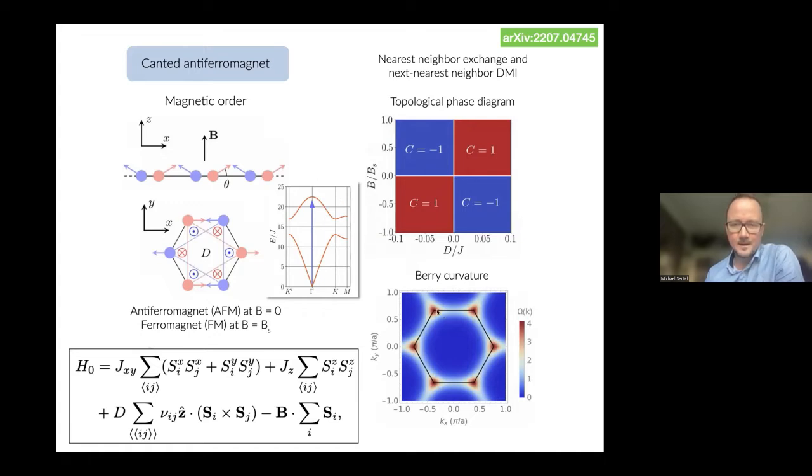Okay, and the Berry curvature distribution was already shown earlier, I think. Generically it looks like this. Yeah, so it's mostly localized near these Dirac points. And again, the Berry curvature structure is more or less the same, but it has the opposite sign for the lower and upper bands of the magnons.